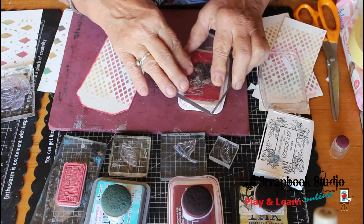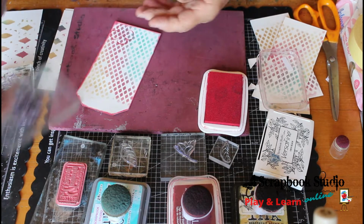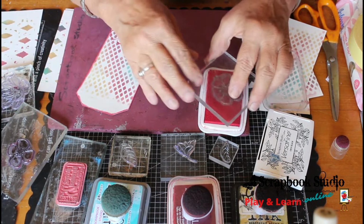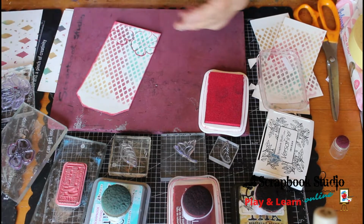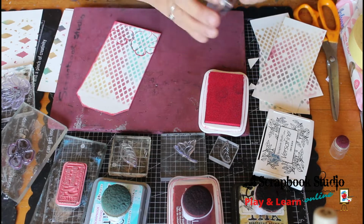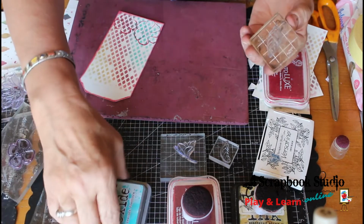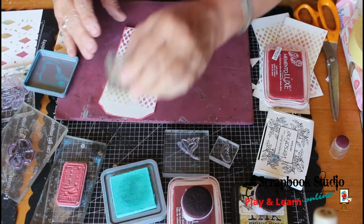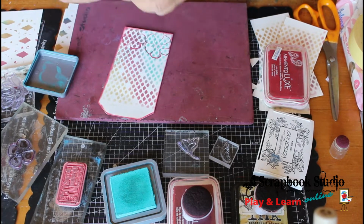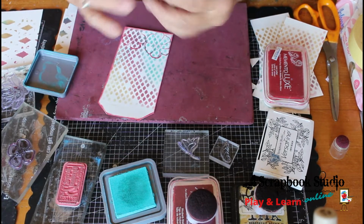If you find your jelly stamps don't want to stick so nicely, what you can do is wash them with a bit of Sunlight soap and water, then they get nice and sticky again. So I'm just using different inks to stamp. I need a bit of a leaf, do another leaf there.